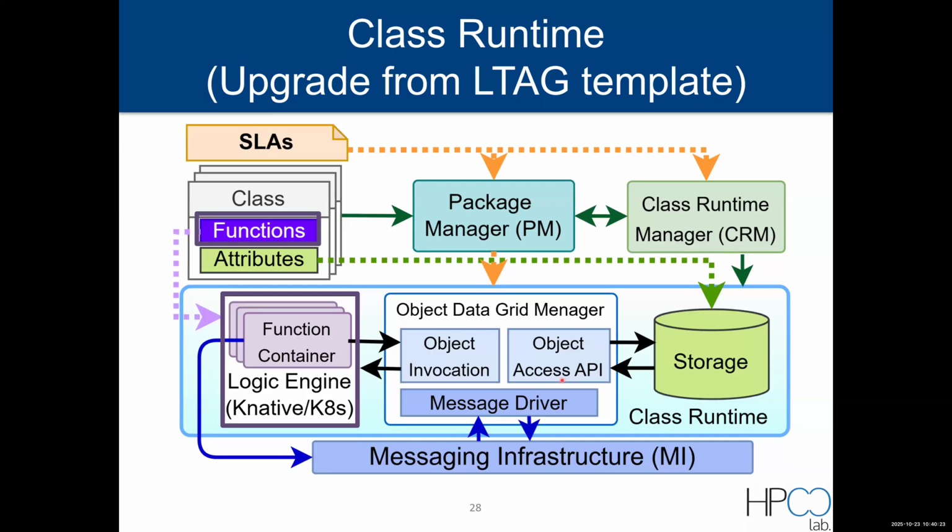You can see that it is basically the same mapping as the previous LTAC template. We have a function, which is deployed in the logic engine as a function container. Then we have the middle component that we call the object data grid manager, which connects the data that is an attribute in the class to the storage. And we have the messaging infrastructure that handles the cross-cluster communication.